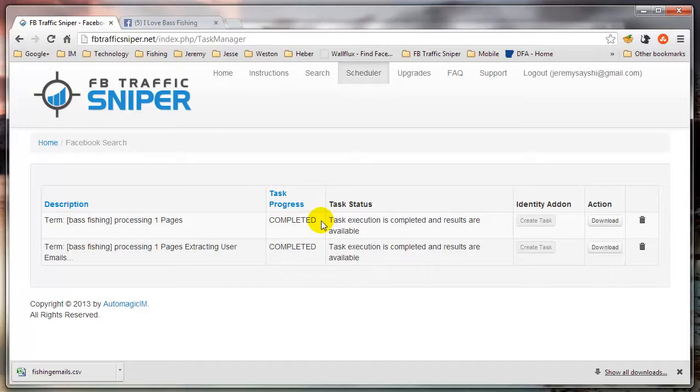Because if you decide that you want to download 5 million email addresses and spam the crap out of them with bulk mail, and get yourself in trouble and get your account shut down and all this other stuff, we're not responsible for that. That's on you, guys. So be smart about this stuff. Don't abuse the system. Just get your stuff and use it wisely and honorably. But again, we're not responsible for what you do. Just had to put that out there because some people are just stupid and they're going to try to really abuse this stuff. So be smart about it.